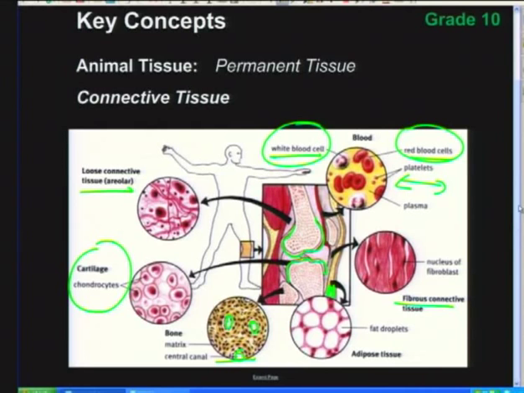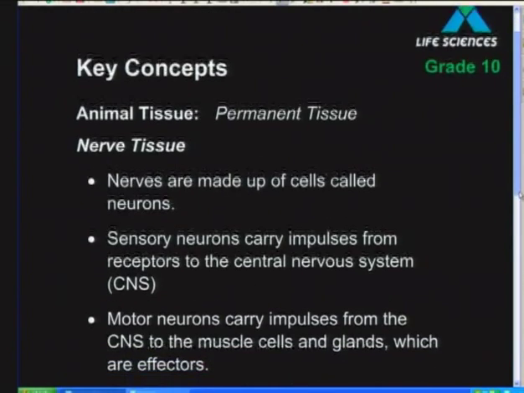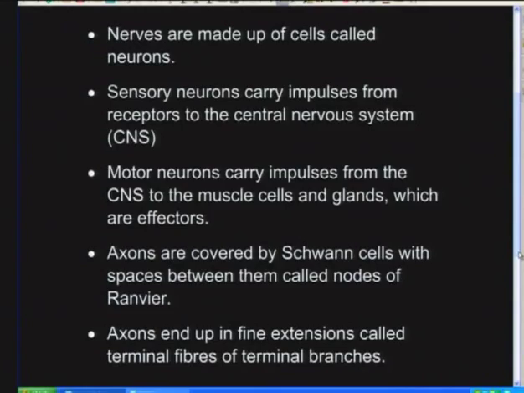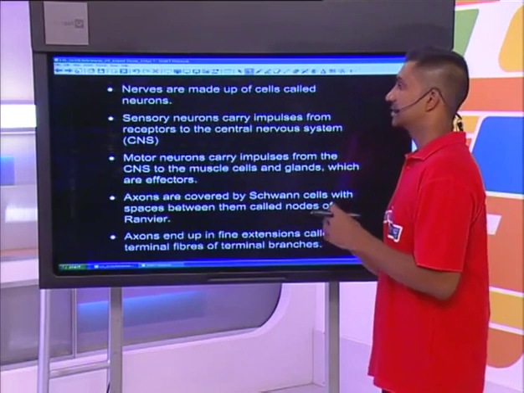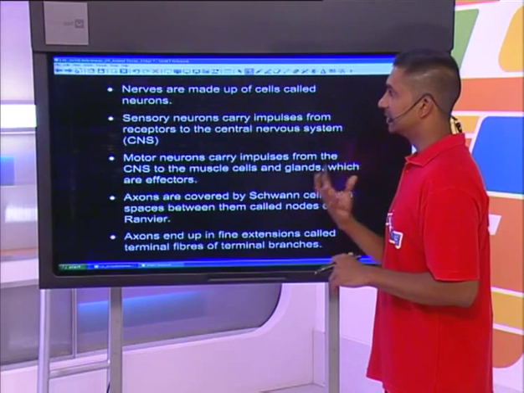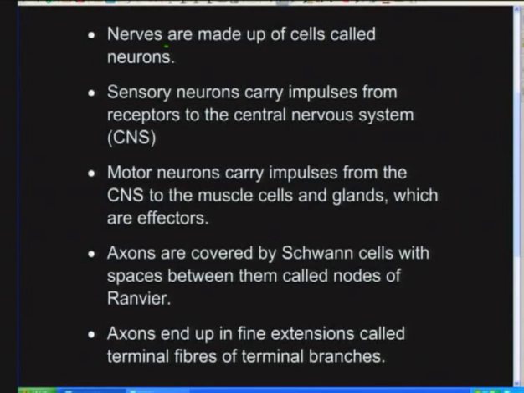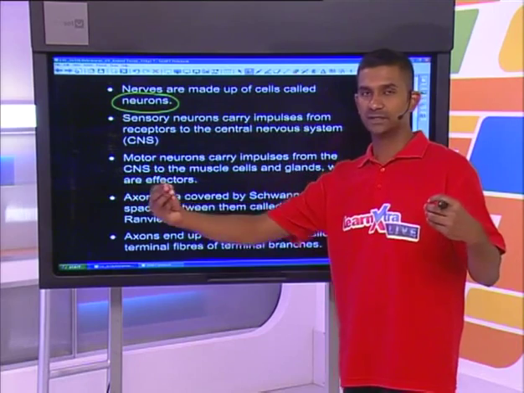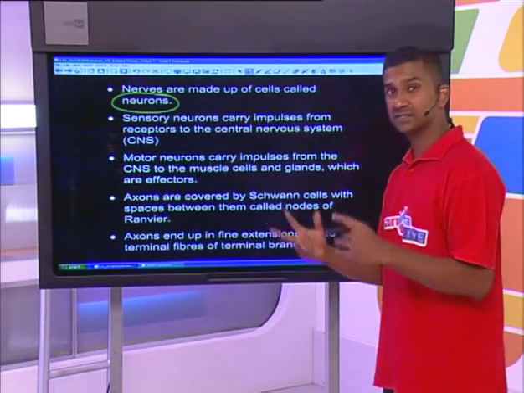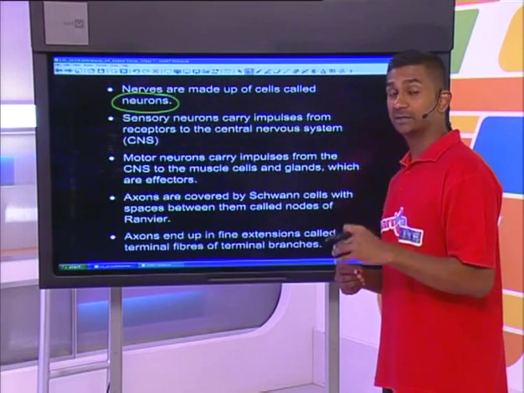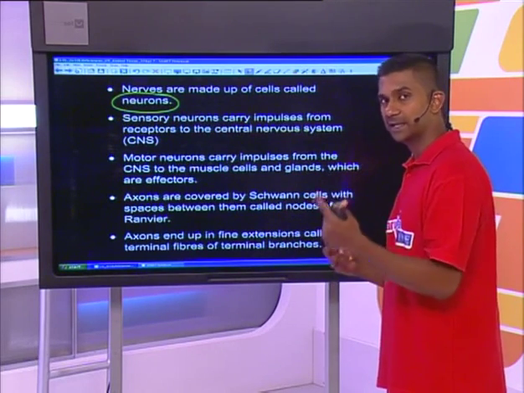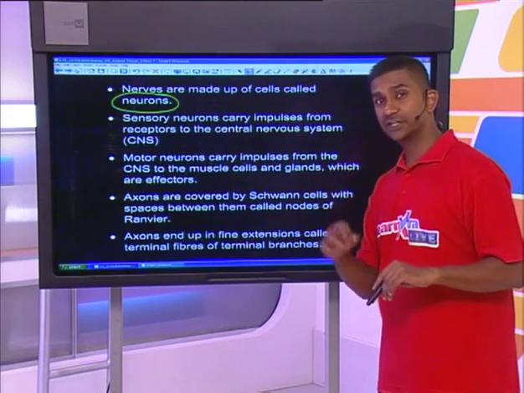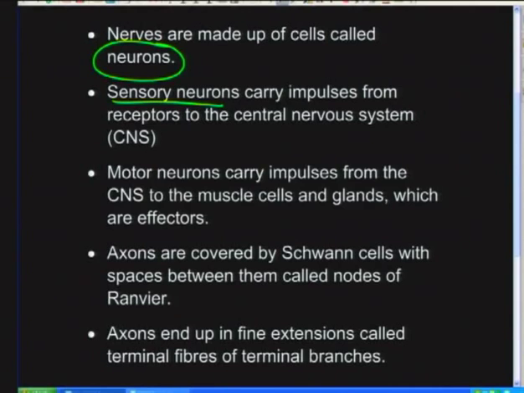and your tendons. Okay, so we're going to move on to very quickly looking at what nerves are made up of. And so a nerve cell is basically a cell that is specialized to conduct impulses. Nerve cells are called neurons, and these neurons have a conducting function. So it's simply a cell which is extended with a cytoplasm on either end. So we have that forming the wiring system of our body, and that's very important to bring about coordinated movement and coordination in the body. So we have three different types of neurons. We have your sensory neurons, we have your motor neurons, and we have your connecting neurons.